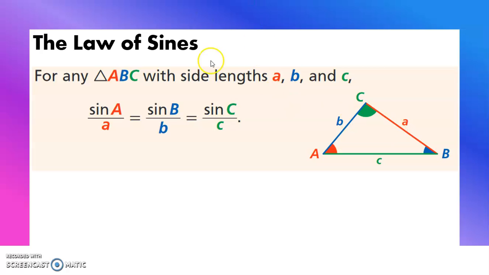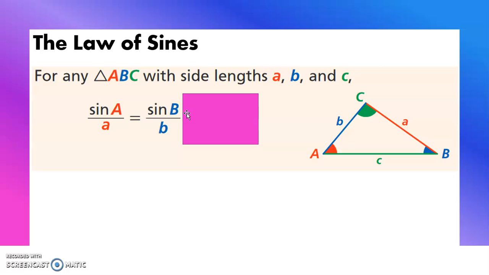Now they always show it in this group of 3 fractions, but what I like to do is change it and just say sine A over A equals sine B over B. And remember, A and B are just arbitrary names. As long as you make sure that the angle is across from the side, it doesn't matter which angles and sides you're using, whether they're labeled A, B, or C. And this is just a proportion, and you would solve it using a cross product. So you do B times the sine of A equals A times the sine of B. And then you'd go ahead and divide by whatever you need to solve for the measurement that you need.